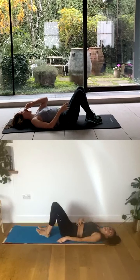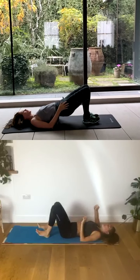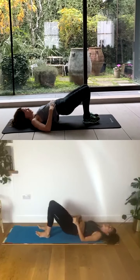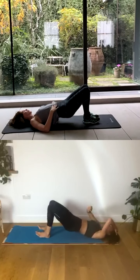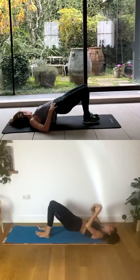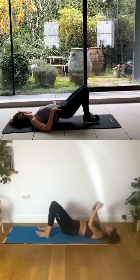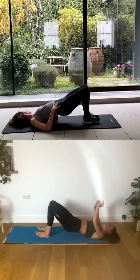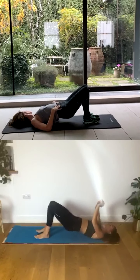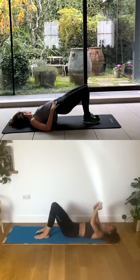Bring your heels back down, toes turned up to the sky, knees hip distance, and let's go. You're going to lift, just pulsing up for 20 seconds. By the end of this, you should really feel the backs of those legs have been worked, and then we're going to be standing up. You've got 10 seconds left. Really, really squeeze the back. Good. 3, 2, 1. Come back down.